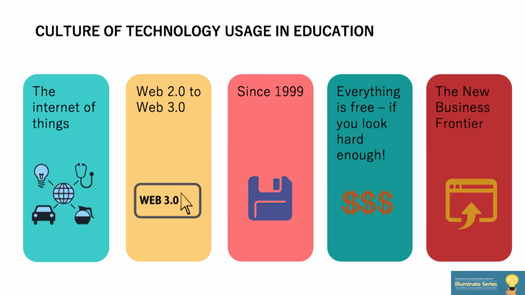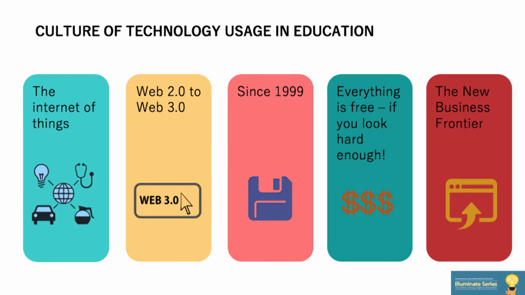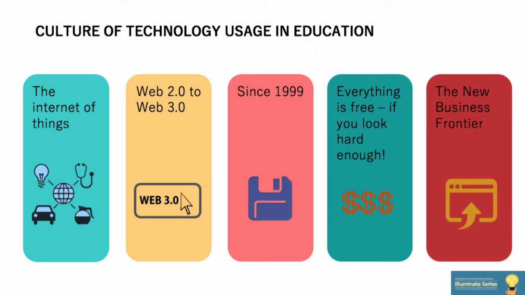The evolution of the internet from Web 1.0 to Web 2.0, and now we've moved into Web 3.0. And it shows us how we interact differently with one another and how we produce and circulate information on a global scale. In the education field, we've seen the emergence of MOOCs, which are free online learning programs that are being rolled out by internationally standard universities such as Harvard. And these free educational courses are going to define future work and job roles that our students will have. These business models that are coming into play are things like Uber, unicorns, and crowdfunding. New business models such as these cannot survive without technology.